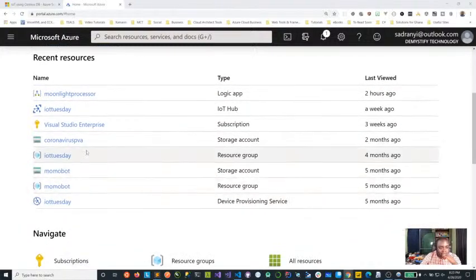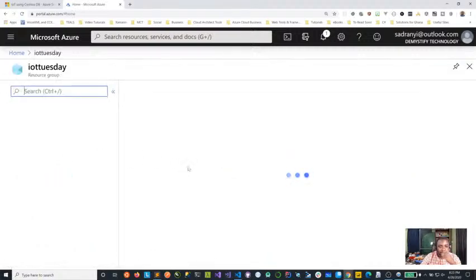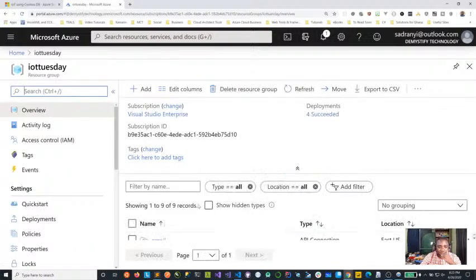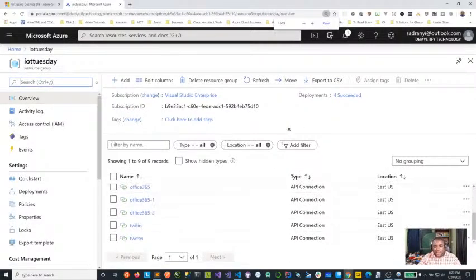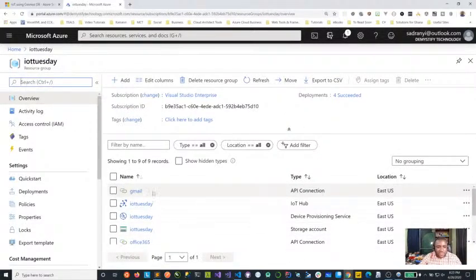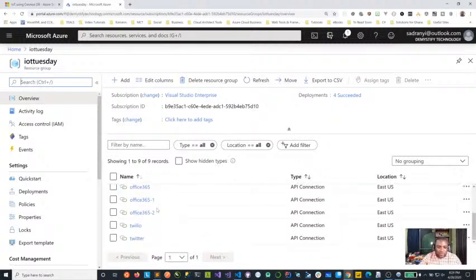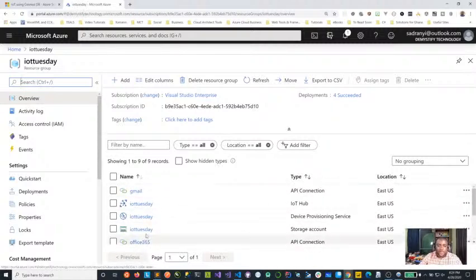Okay, so I'm going to go to my IoT Tuesday resource group, and in here, you realize that as part of the resource, look closely. We have an IoT Hub, we have a device provisioning service, we have a couple of connectors, Twilio, Twitter, all under that service. Now, it's Functions that I want us to pay particular attention to.